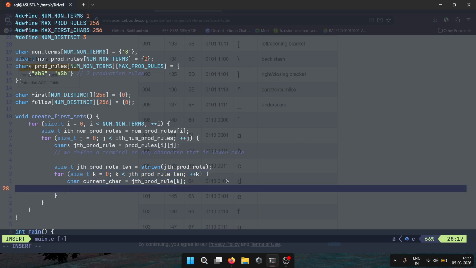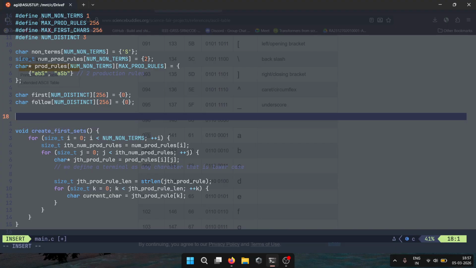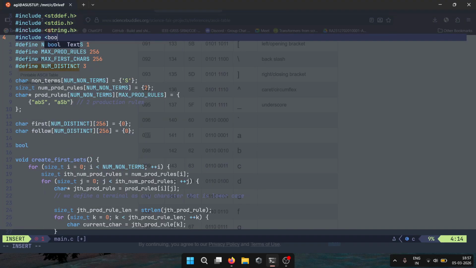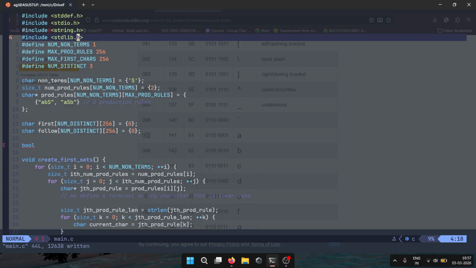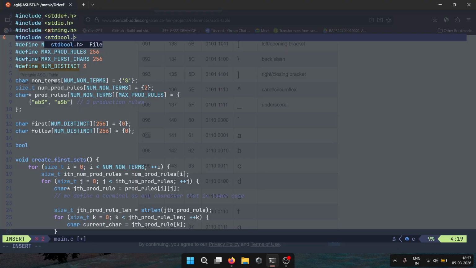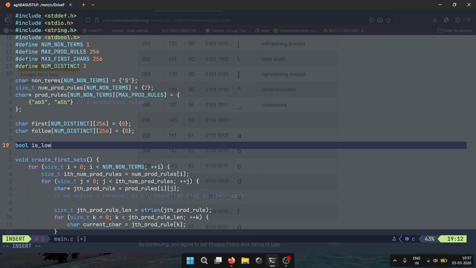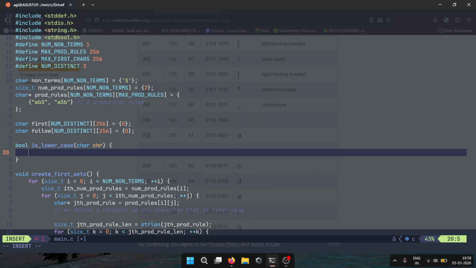Alright, so let's make another function now. Let's make another function that returns a boolean, and for that I need to include stdbool.h. I think it's in stdlib if I'm not mistaken. Yeah. Alright, it's in stdbool. stdbool.h. Yep, there we go. And here is lowercase. So given a character chr, it returns whether the character is a lowercase character.